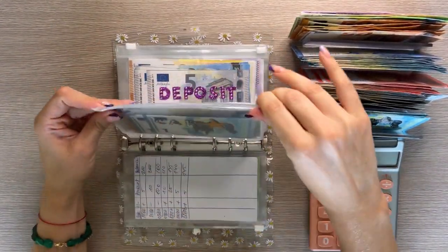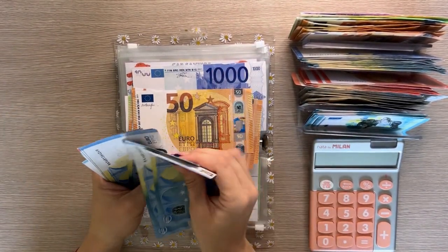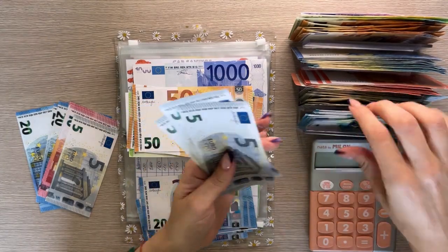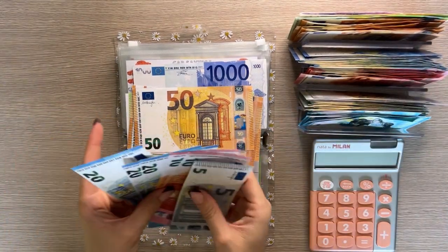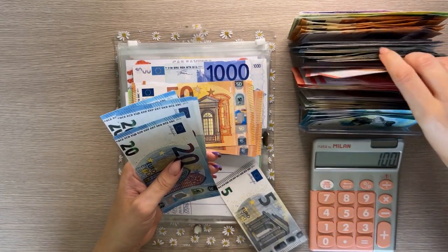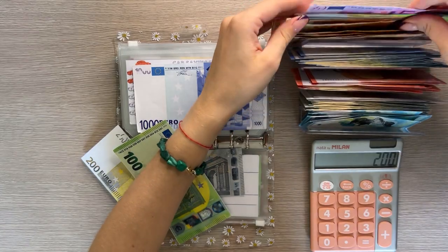So car is up next, and I think this will be able to condense quite a lot. 1,000, 200, 300, 350, 400, 450, 500, 550, 600, 20, 40, 60, 80, 100. Let's do it like this. So 1, 2, 3, 4, 5, 10, 15, 20. Okay, so that's a 20. 20, 40, 60, 80, 100. That's 100. Remember that. I don't know what I'm doing. 20, 40, 60, 80, 90, 100. That's another 100. That's 200. 100, 200, 300. So that will be 500. Okay, I hope that made sense.